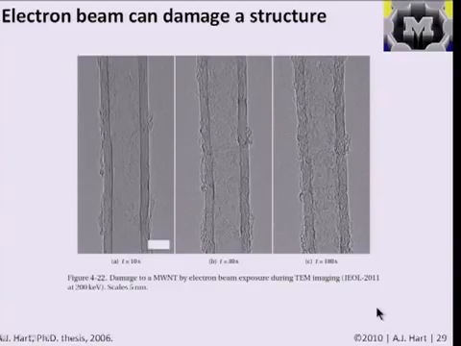And this is meant as a practical consideration to show how there are interactions between these beams and the material of interest, and this can certainly affect the suitability of imaging of the structure you're going to take. If this were, for example, not this fairly large-sized 15 nanometer tube and it were one of these 3 or 4 angstrom tubes, this could be so unstable that you may not even see it. It may be gone before you see it, and I think that perhaps, I don't know the details, but getting that electron microscope image, the TEM image of the little nanotube we saw, was probably a pretty excellent feat in TEM expertise in itself.